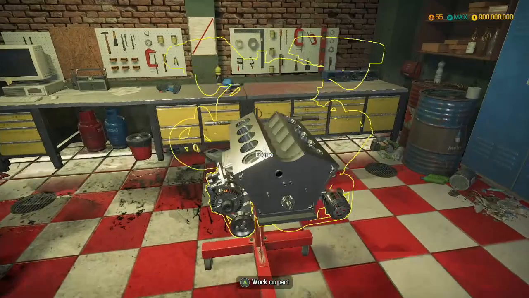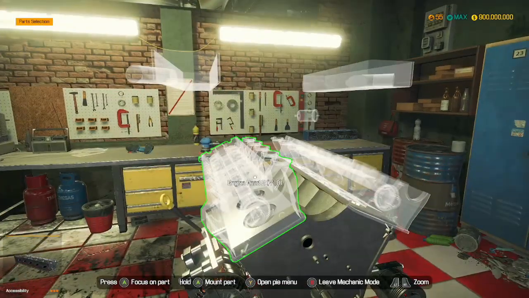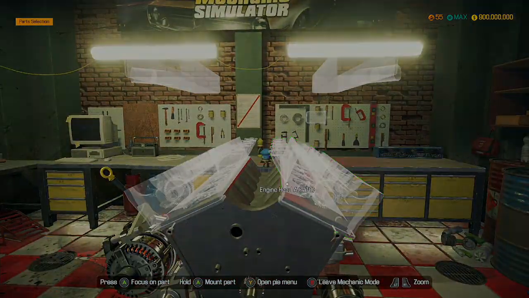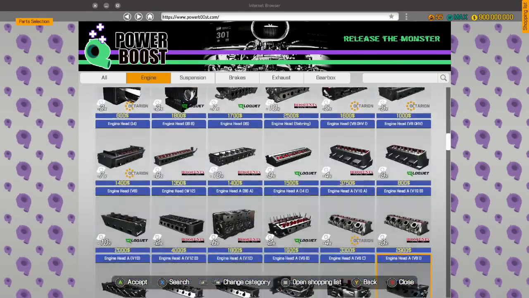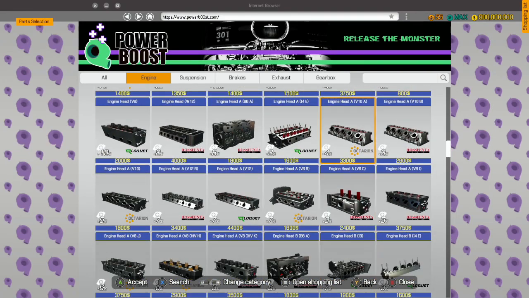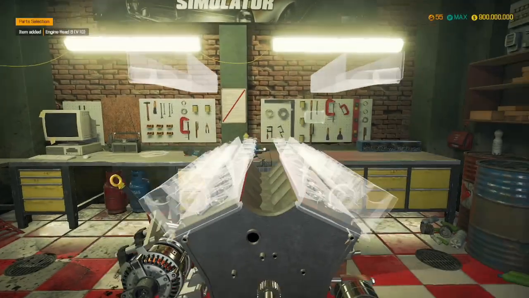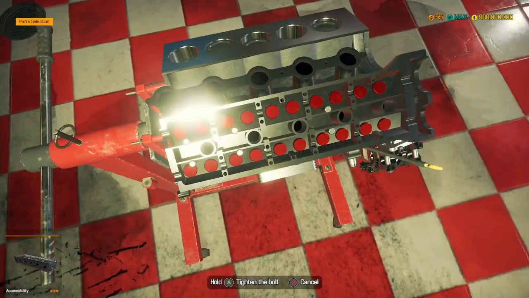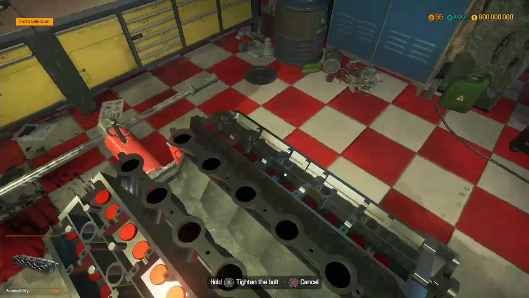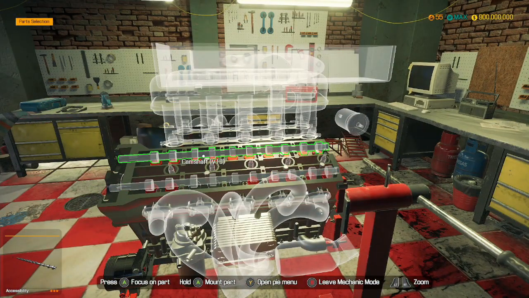Now we can flip the engine round and carry on with this part. Well, there's nothing that needs to go on here. So we need engine head B and engine head A. I'm hoping we have performance for that. AV10 and BV10. These performance parts all look amazing.